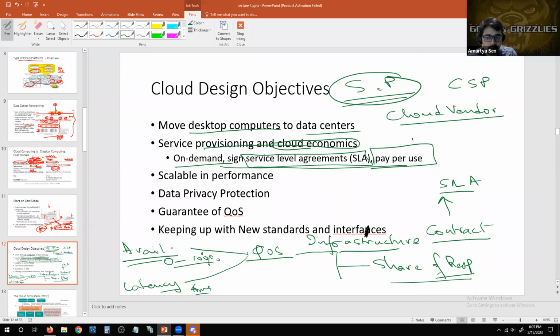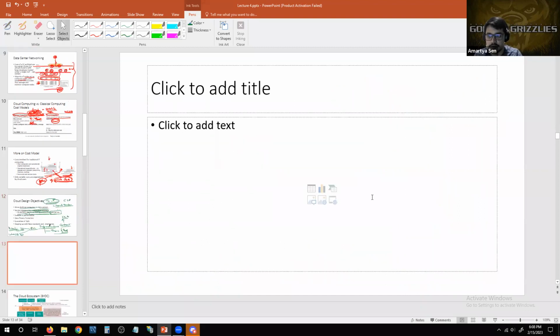Okay, but anything that is a responsibility of the client. So for example, the cloud cannot dictate or control what kind of internet provider you are using as a client. So if your internet connectivity is not suitable enough to support the type of application that you're trying to execute and how it establishes the connection with the cloud, then that is not something that the CSPs will be responsible for. So you have to keep that in mind. Essentially, you have to read that contract thoroughly in order to understand what is your responsibility and what is the cloud's responsibility.